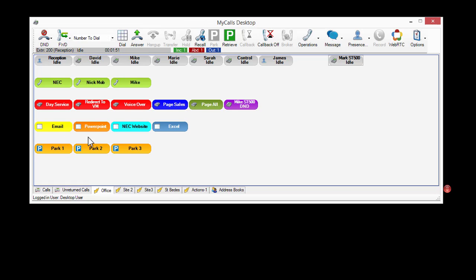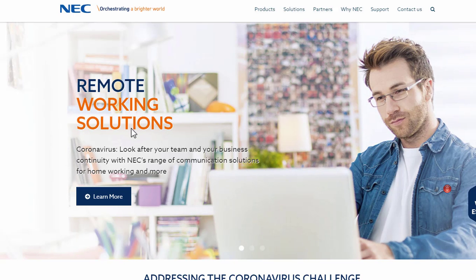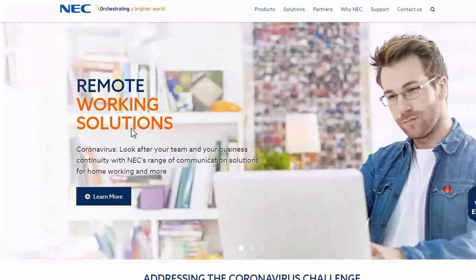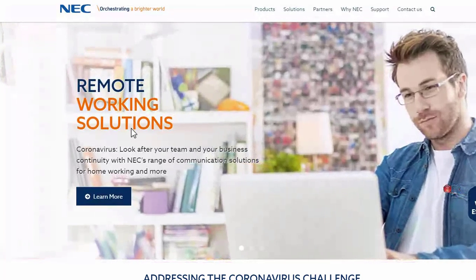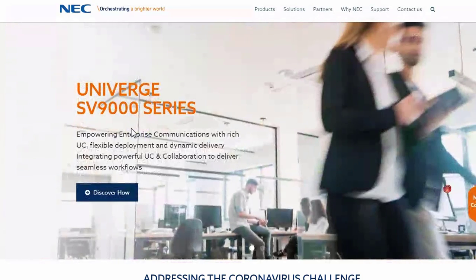The next one's down. We've got email, PowerPoint, NEC website, Excel. Now, one of my pet hates is when I use an application and I need to do something else, having to minimize that application, which really does annoy me. But what we can do within this application is have what we call executable files under buttons. So if I was to take a call as an example, and the caller said, Mark, I'm on your website, all I have to do is click on that button, and you can see there it's probably just out of reach because we're recording a certain amount of screen, but you can actually see that is our website.